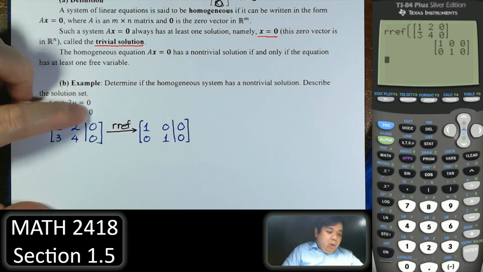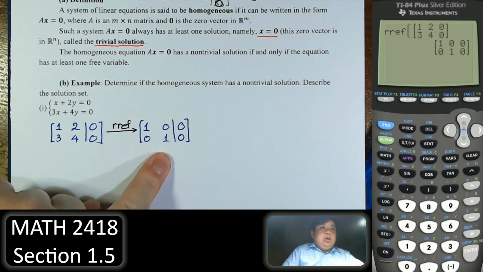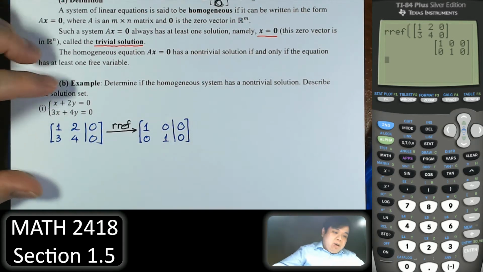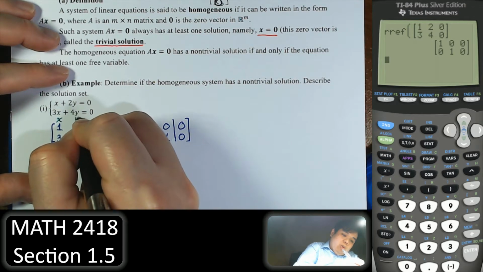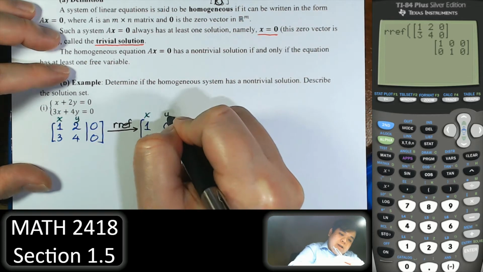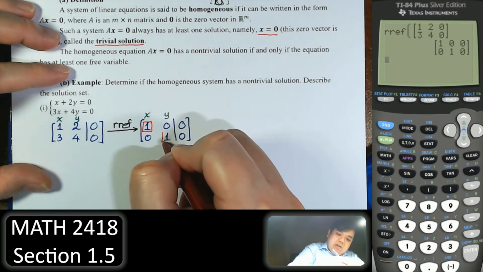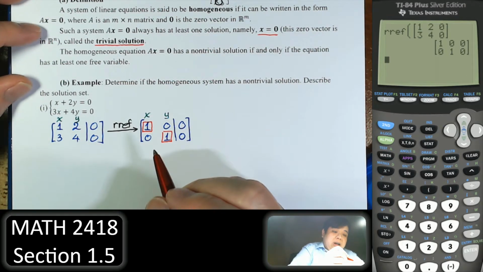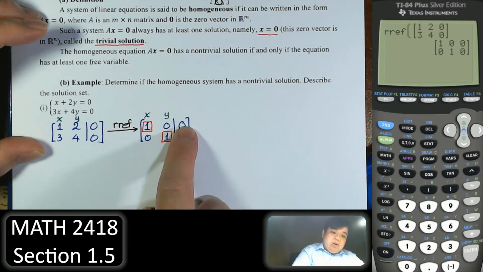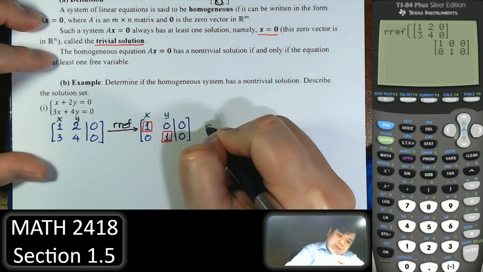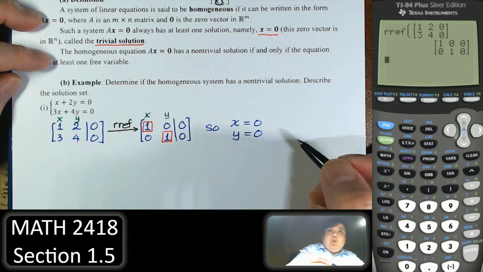Right, so we have the system of equations with the right-hand side 0, so this is a homogeneous system, and when we do the reduced row echelon form, we have this. And notice that when we write the augmented matrix, we can say this column is for the x variable, this column is for the y variable. And finally, we have the pivot on the x column and the pivot on the y column. So x and y, both of them are basic variables. So there are no free variables, and the solution is x equal to 0, y equal to 0. And this is the trivial solution.